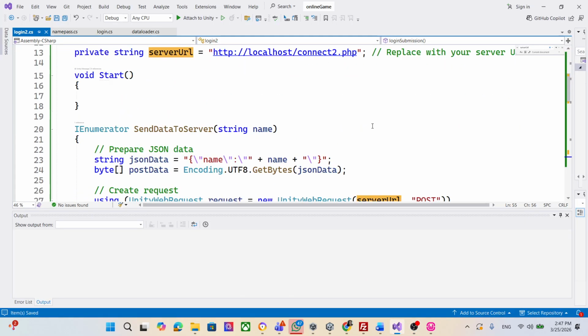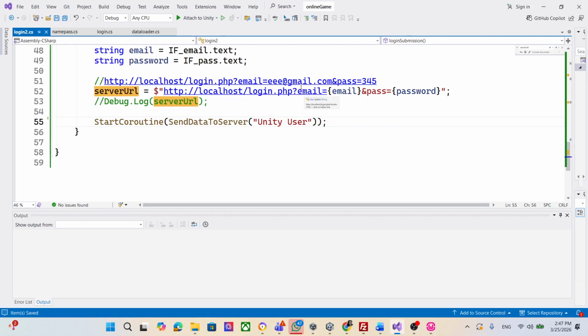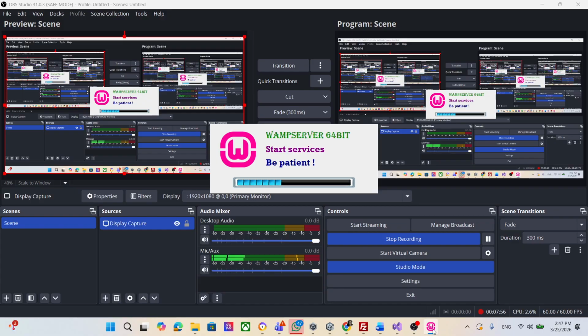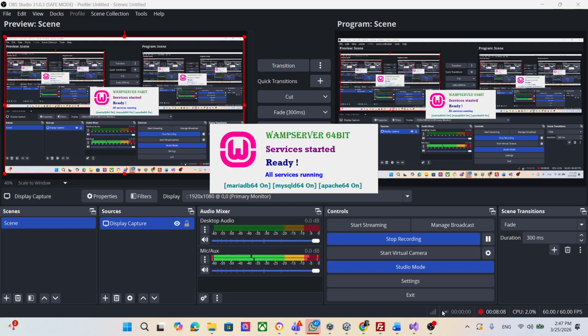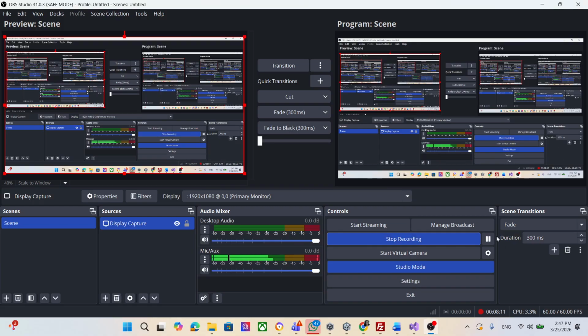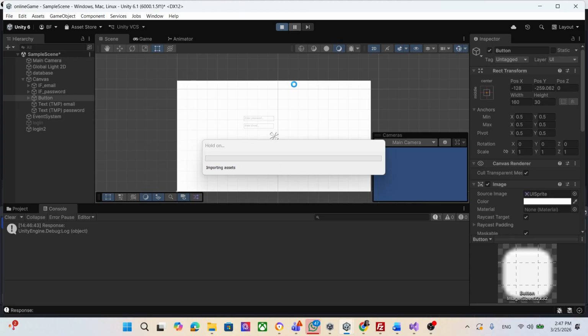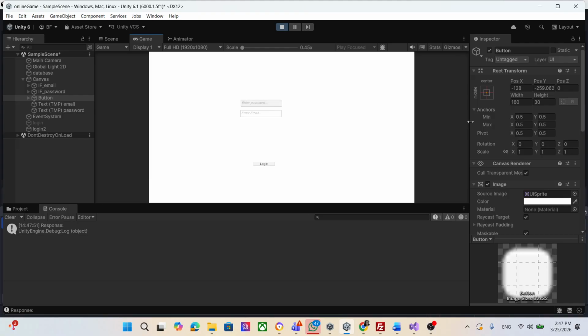My sample data is gmail.com, 345. So we log in, gmail.com, 345. So log in. So the ID will be 3.